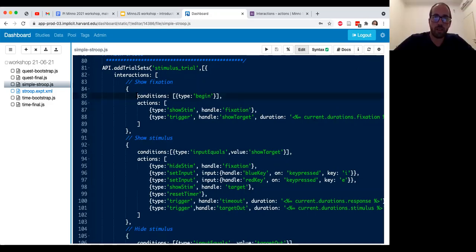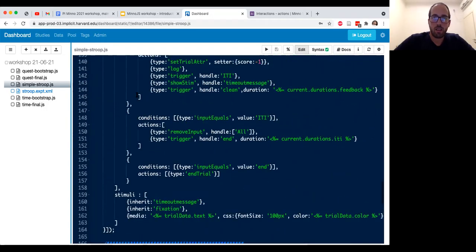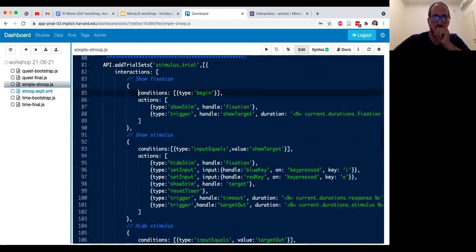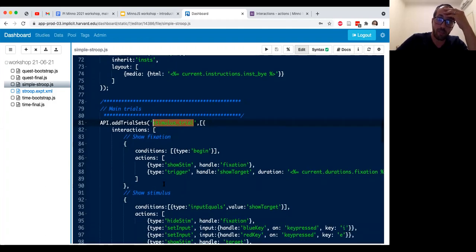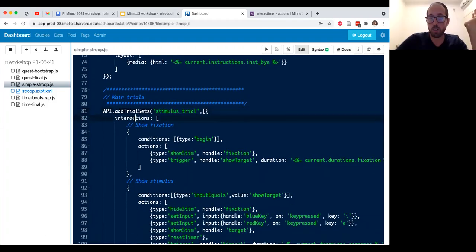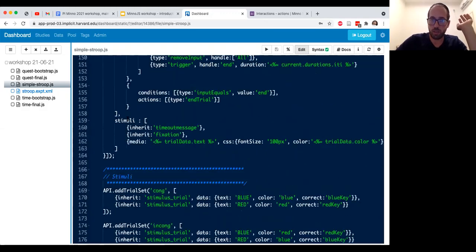So the stimulus trial, whoever's following on line 81, has two parts only. It has interactions, and it has stimuli.